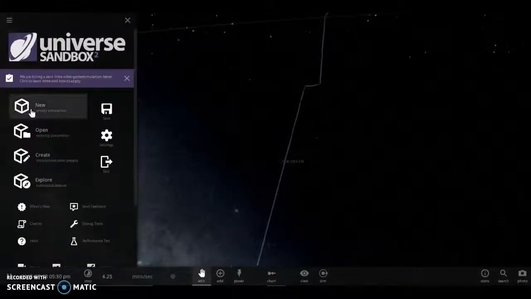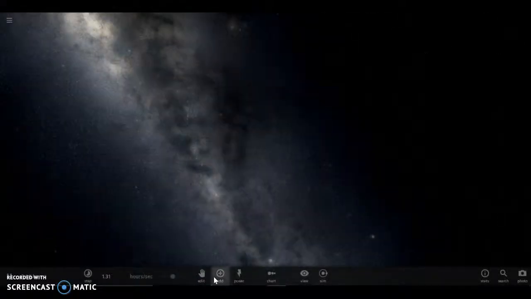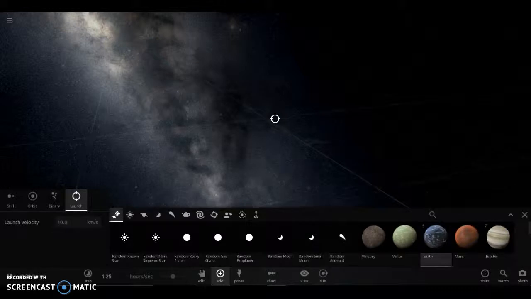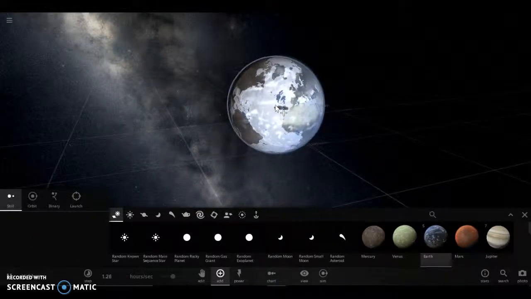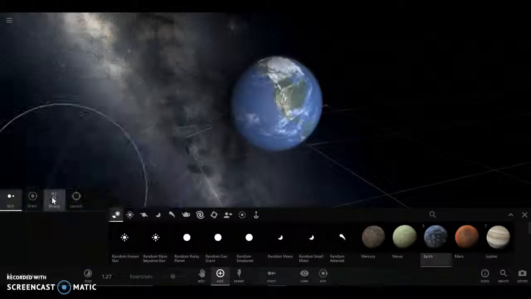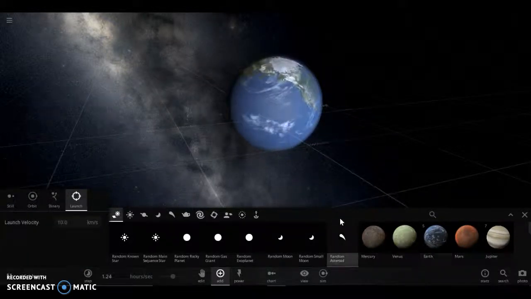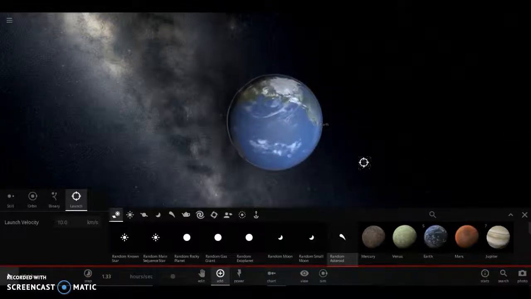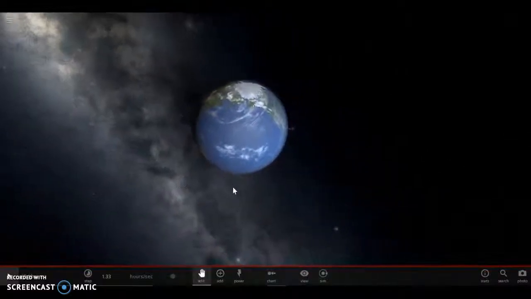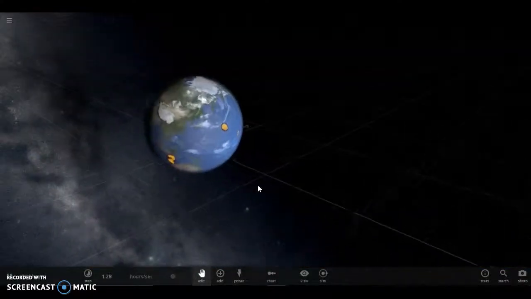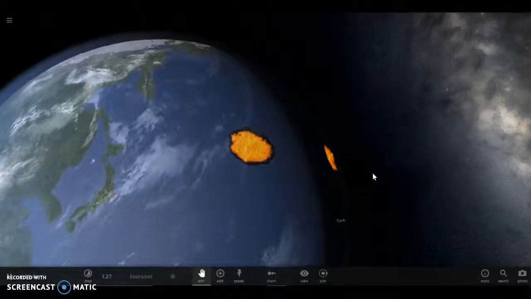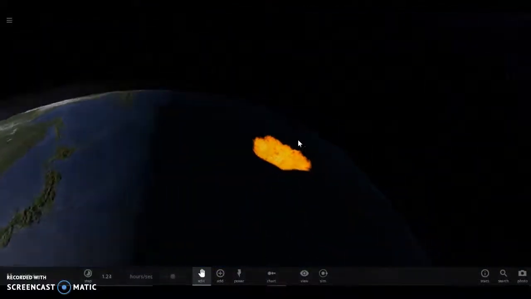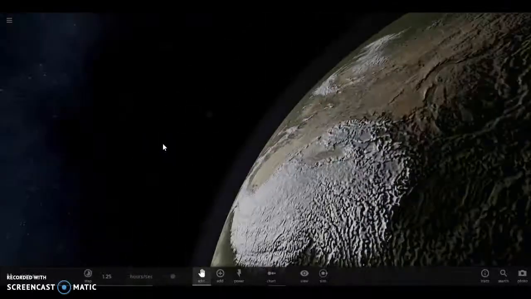I'm gonna go to a new, empty one. I'll put this Earth here. Nope, just still. I could fuse them if I wanted to. I don't see the point of that right now. So then I pause this, and I put that there. Right. Wait. Oh, it's going really fast. But anyway, I guess that worked. See, there's actually a crater there. I didn't know that there was actually a crater there.